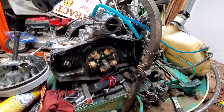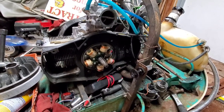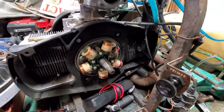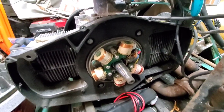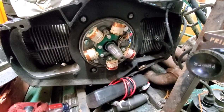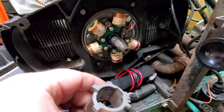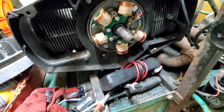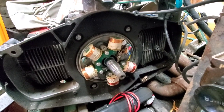Okay, well, I didn't want to go this far, but I don't like giving up. So what we did is we took the old condenser off. I'm going to clean that crap out of there. Took the old condenser off and checked her out. This little critter, which is your timing cam, is fine. No issues there. Flywheel's good. I'll clean the points real quick.